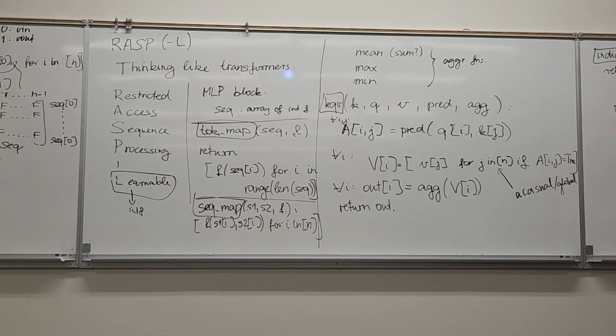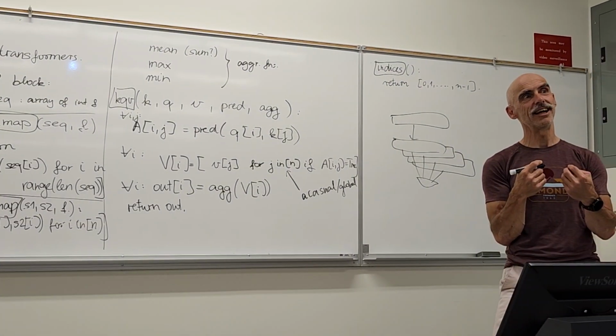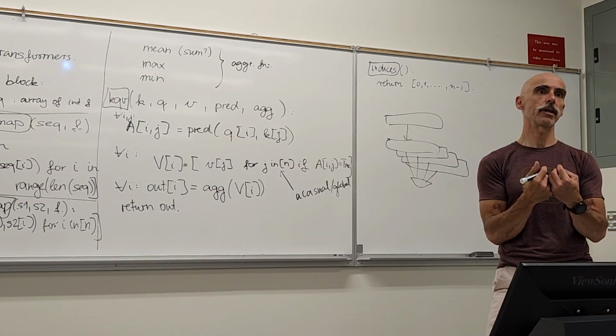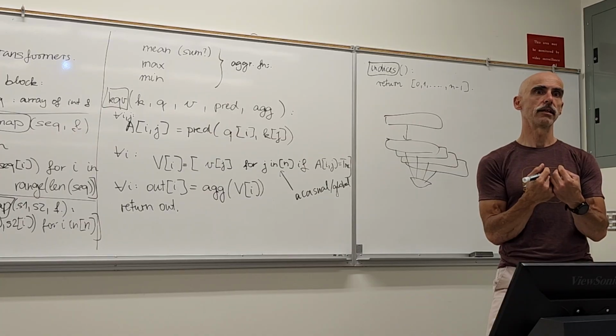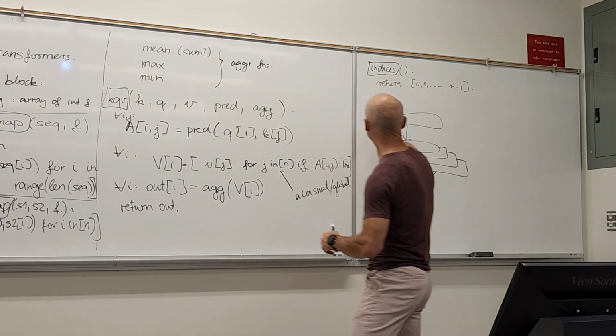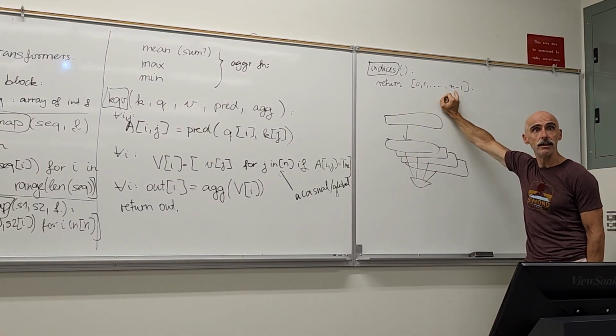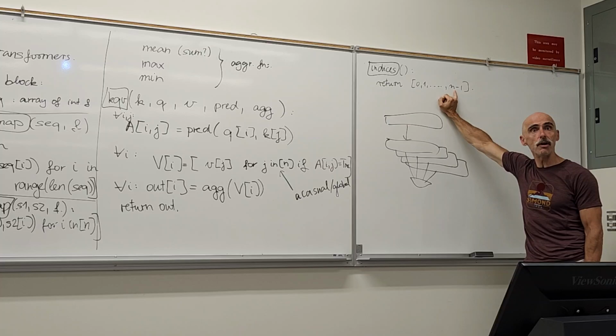And you can imagine how to do that. You would actually need index arithmetic for that. So you could try this: you create the indices, and then you create the lengths. For that, you need to have global attention.